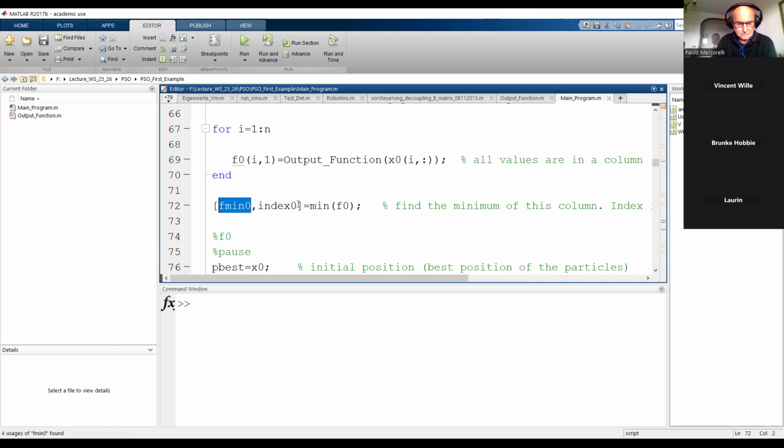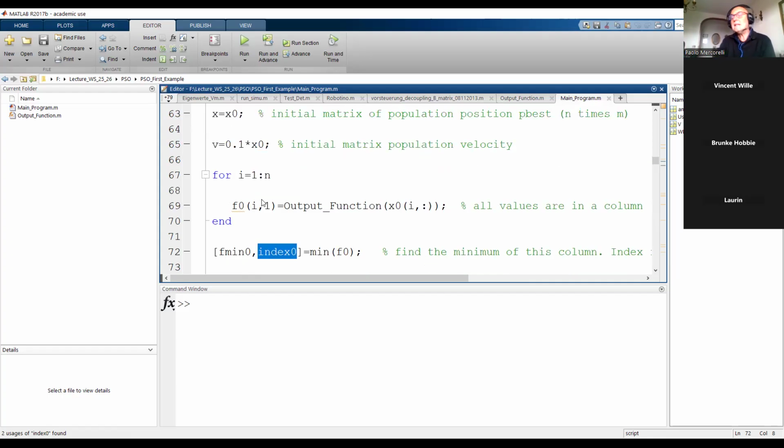I mean, let me say, if the minimum is in the second particle, the second particle is characterized by the matrix x0 by x1 and x2. This means I know everything.